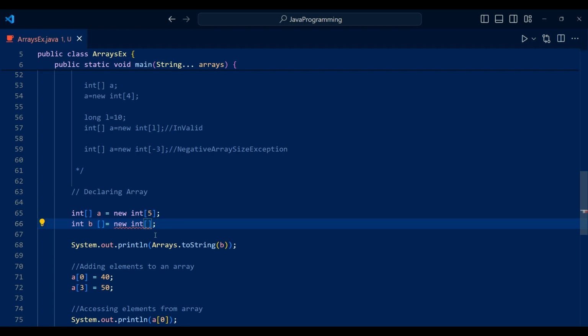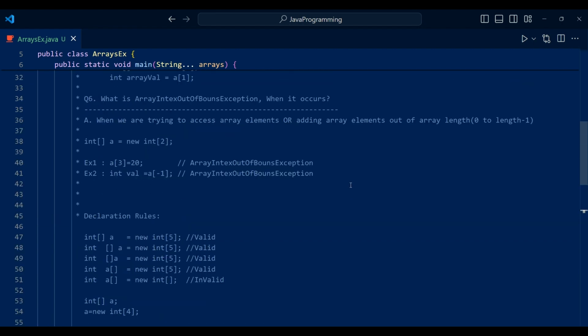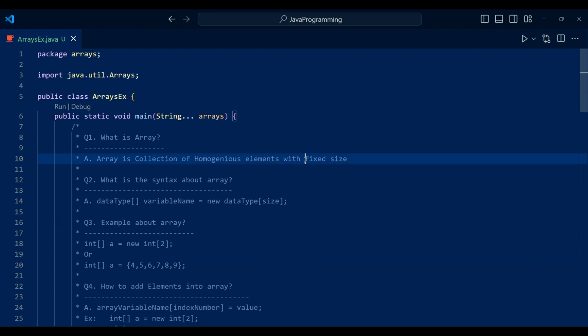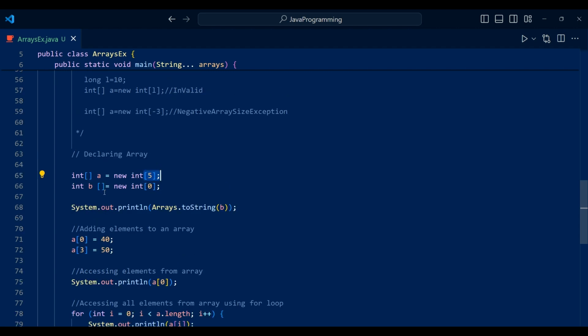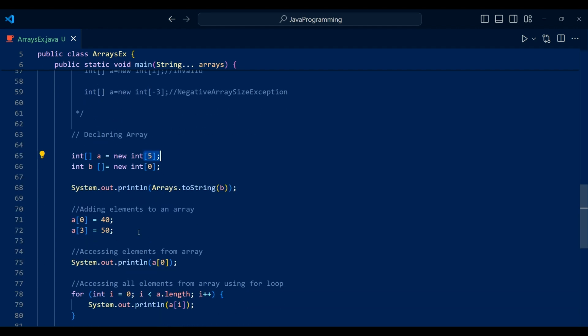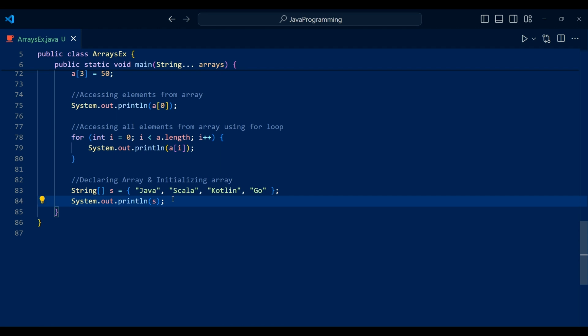Why? Because we need to specify it. That's why the definition of an array itself contains fixed size. At the time of declaration only, you need to specify array size. Otherwise, it is not allowed. You will get compilation error. So these are the rules, and moreover negative numbers we can't assign, and accessing and adding negative numbers is also not possible. So now let me try to write examples for multidimensional arrays.